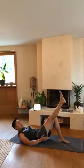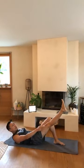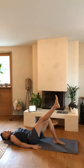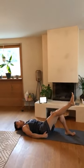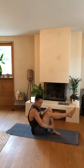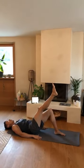Release. We're going to go back into glute activation. That's the butt. Single leg. One leg extended. And glute bridges, single leg. 30 seconds again, all the way up, all the way down. And keep going, make sure that your foot is slightly in front of the knee, not right on the knee. That's a little bit too close. Keep going for 10 more seconds.